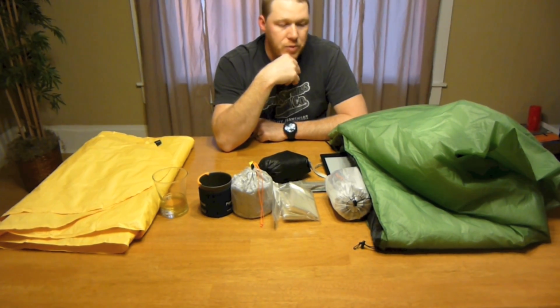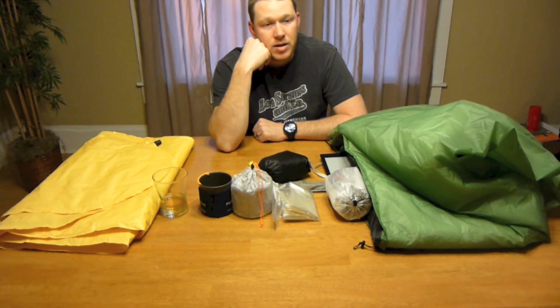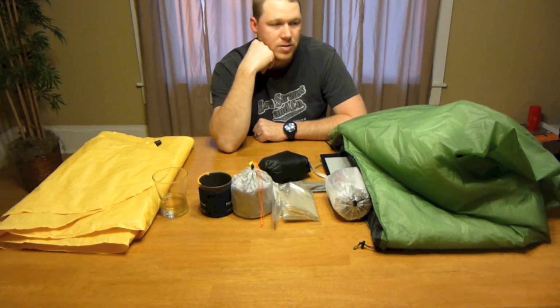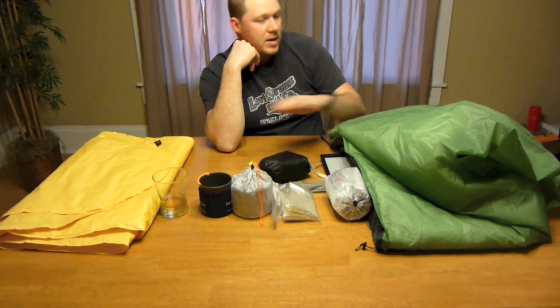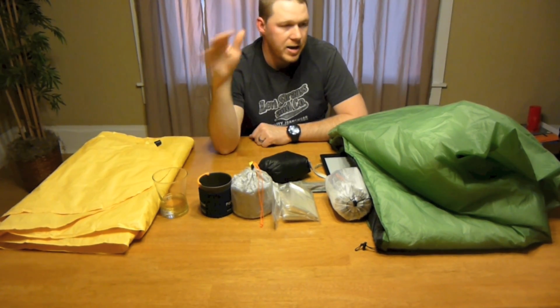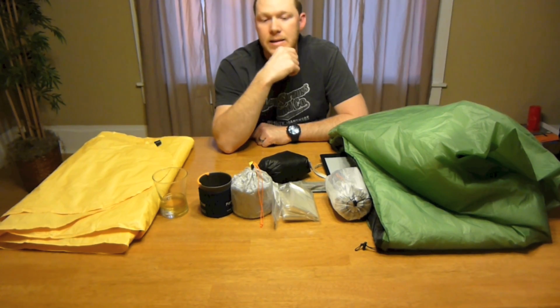And whenever we went to bed that night, the fog had really come in. It was super heavy. It was kind of hard to really see much more than a few feet just because the fog was so thick. But anyway, when I went to crawl in bed, the top of this had just a layer of water, mist, or whatever you want to call it, just layered over the top of it. I was kind of bummed out. I was like, dang, this is going to be a wet night.